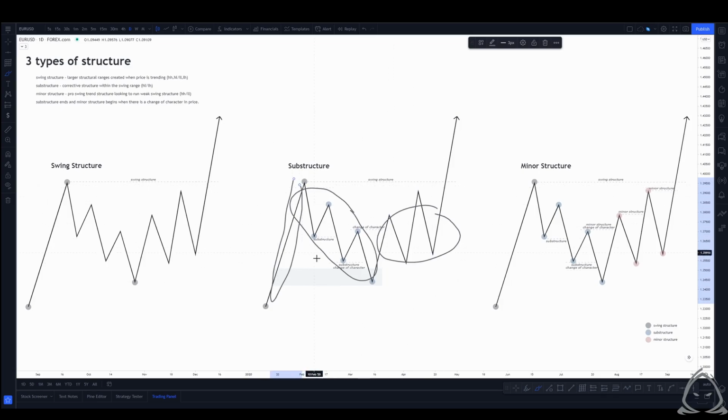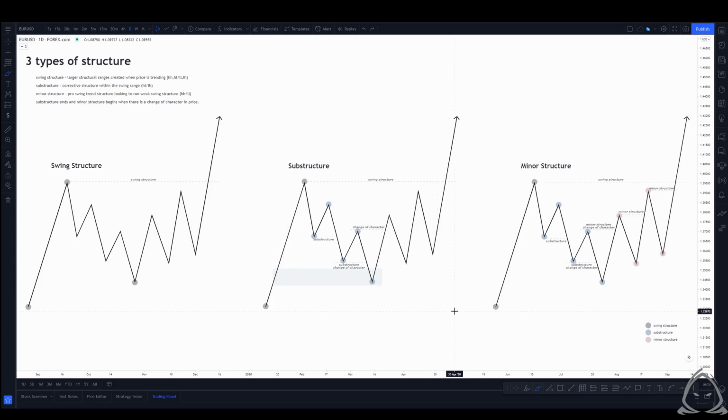This way, if we're more in line with what's happening on these three different types of structure, we can make better decisions and then build better quality trade decisions and just understand order flow at a higher level, because it's so important to understand these concepts and apply them to the charts. Because at the end of the day, understanding your swing structure is going to give you your trend. Understanding your substructure is going to allow you to know where likely turning points are bound to happen, and then minor structure is going to allow you to see that continuation of the trend that would, in theory, allow price to, in this case, run the previous swing high to form a new higher high.